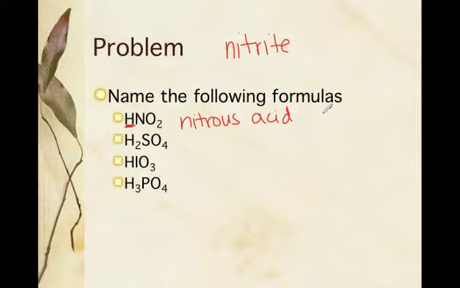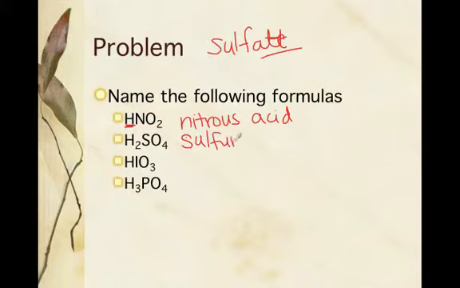And the second one, we need to look up the SO4 part. What's SO4? Sulfate. So the name would be, we change ATE into IC. And this one, they add a UR in there, so it's sulfuric. I don't know why. Sulfuric and phosphoric, they add the UR to the name. I don't know if it's just because it sounds better. I'm not sure.